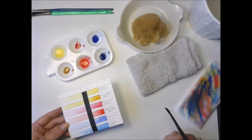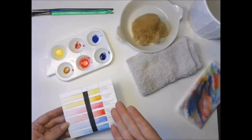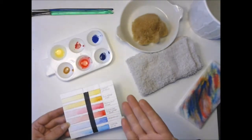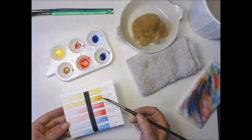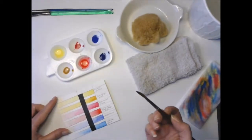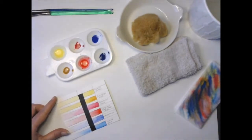So you've already learned one technique on painting, and you've learned all of what your colors look like in various concentration. And that's tone. That's what artists refer to as the tone. And you can make these darker very easily by layering. That's the beauty of watercolor. It's transparent and you can make layers. So long as you let your paper dry completely, adding layers will not damage your paper. If it is wet and you scrub on it or you keep going back in, you can actually damage the paper because the paper gets softer.